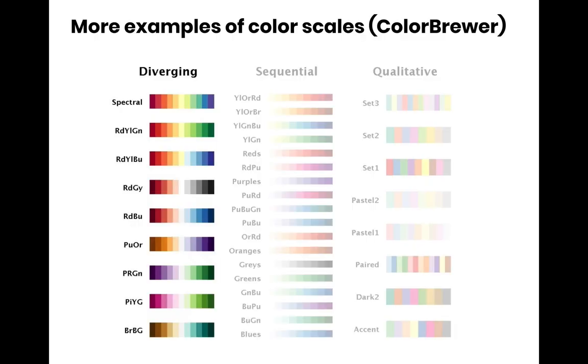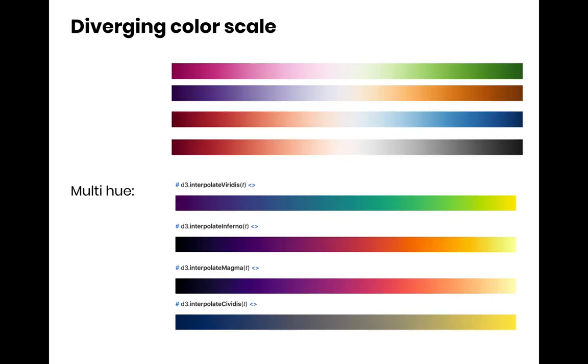Diverging scales are quite similar to sequential scales, except that they run from one hue over a neutral value in the center to another one. Now this is different from multi-hue color scales, as we've just discussed, because we have this clear center cut with values to one side of the range being negative values, for example, or values below a threshold, and the values on the other side of this value are positive values or values above a threshold.